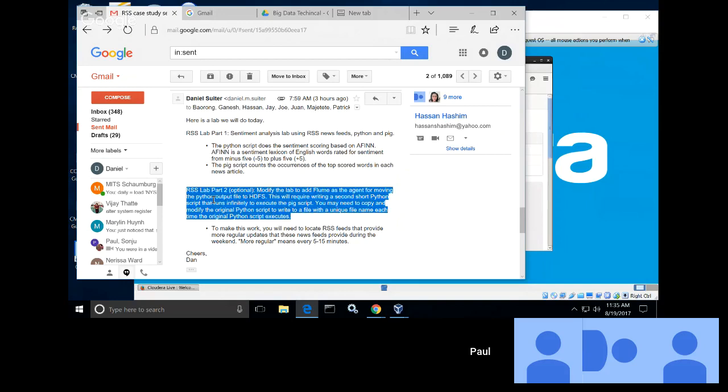Okay, so if you really want to push yourself into tying together components here, then this RSS lab part 2, which is optional, meaning we're not all going to do it, go ahead and do it if you want to press into that. So we'll also draw back on the configuration exercise that we used before. In this case, you might create your own configuration file. So any questions on the lab from an overview perspective?